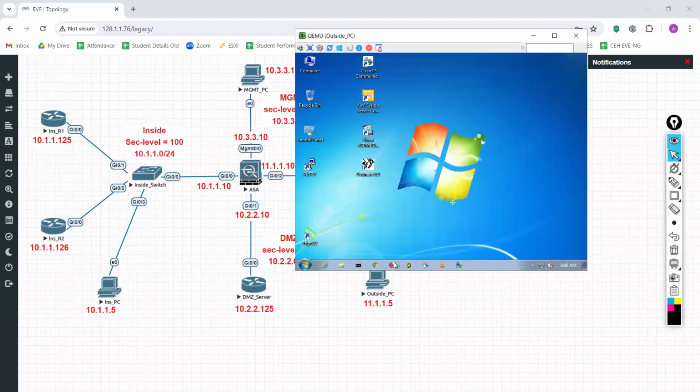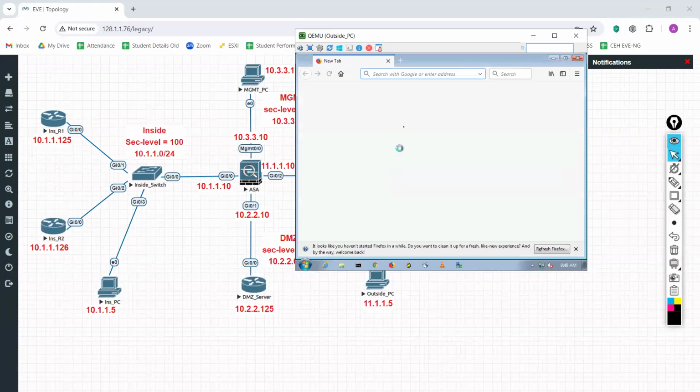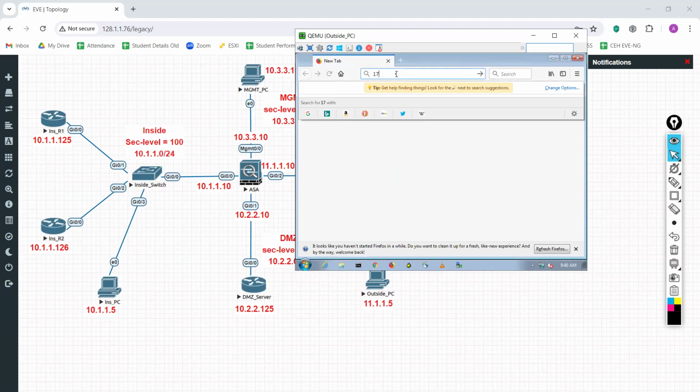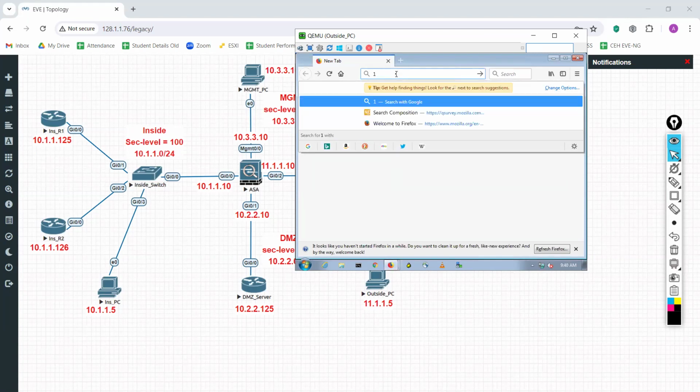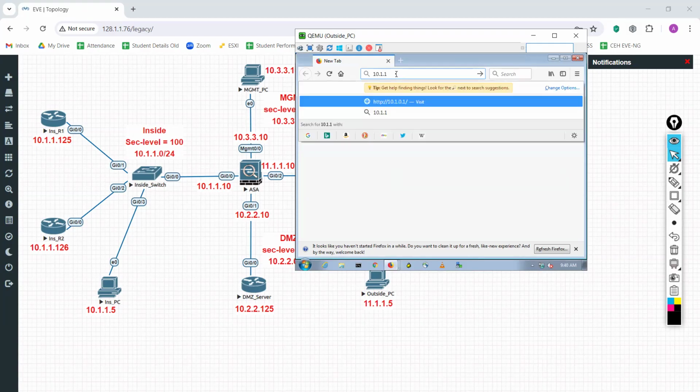Okay. So right now, if I try to take an HTTP access, I'll not be able to take. So IP address is 10.1.1.120.